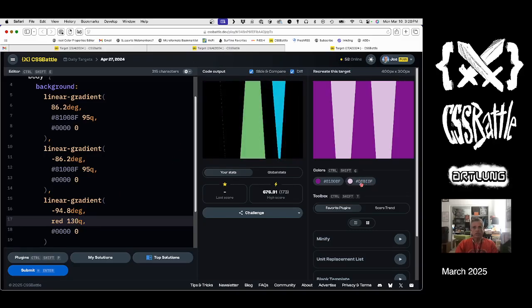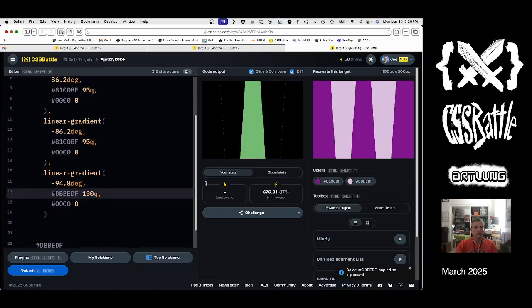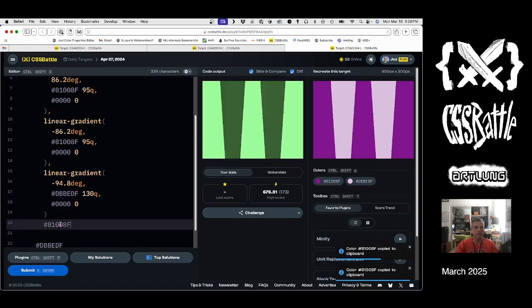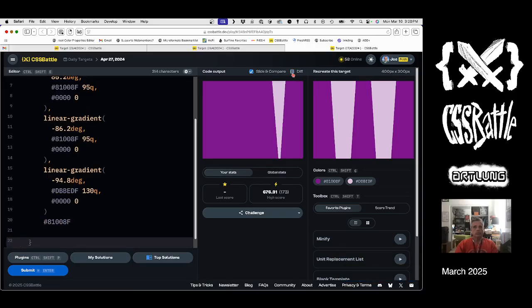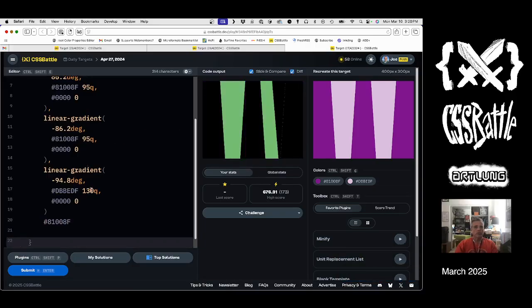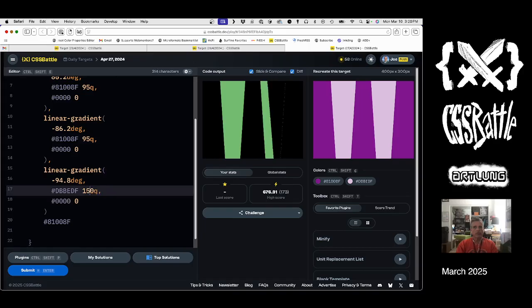And the color we actually want is this one. So now, for contrast, we will put the dark color in the background. Great. All right, so a little more over. 40, 50, 60, 70, 80. All right, so that angle's wrong.